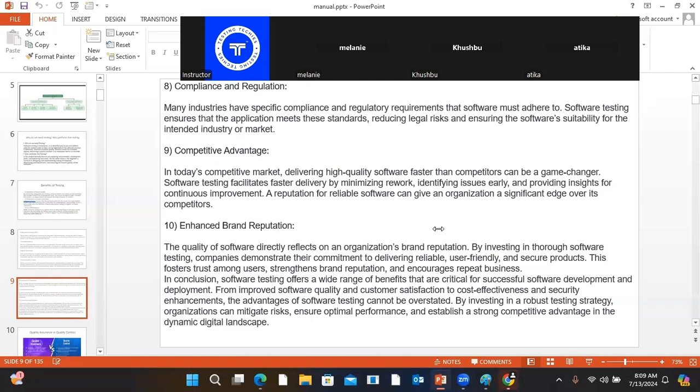Yes, sir. Now competitive advantage. Now see this picture. If you go to a market, there is an XYZ bike company and there is an ABC bike company. Now 10 customers go and buy a bike from ABC company and 10 customers go and buy a bike from XYZ company.